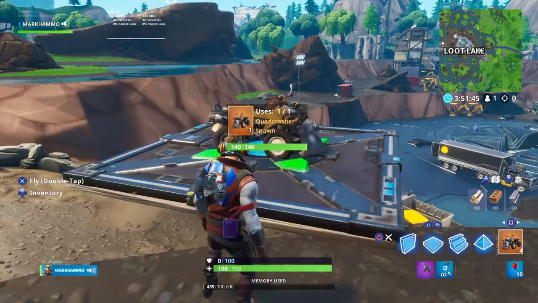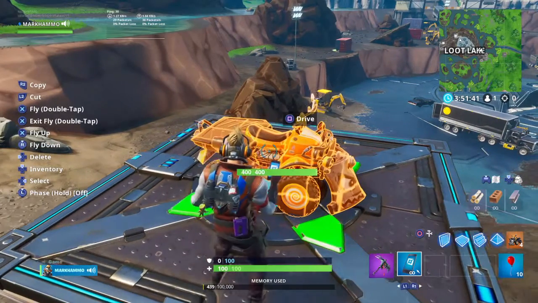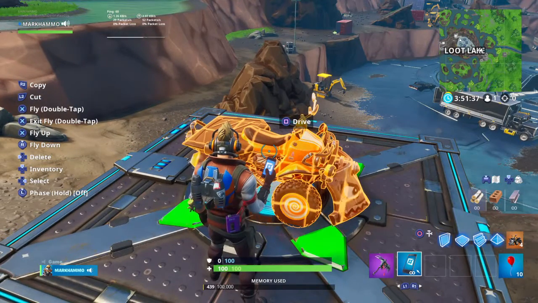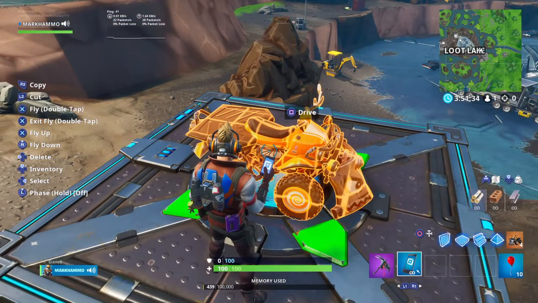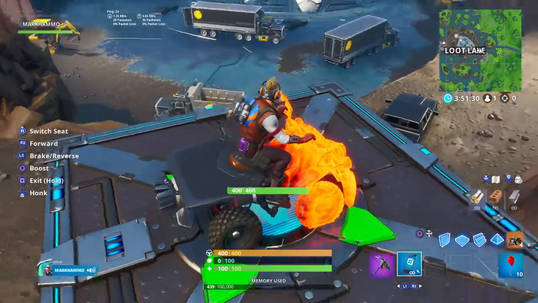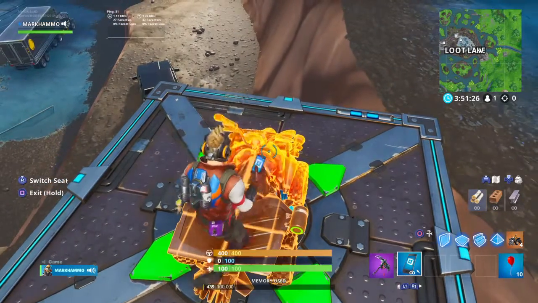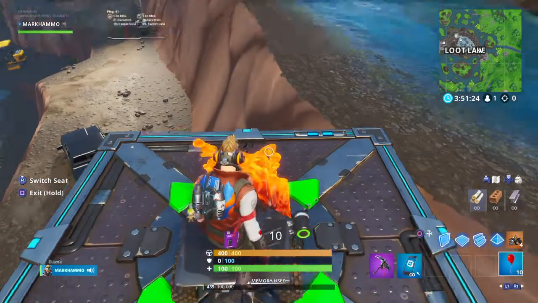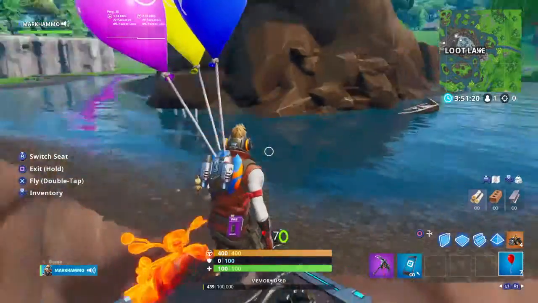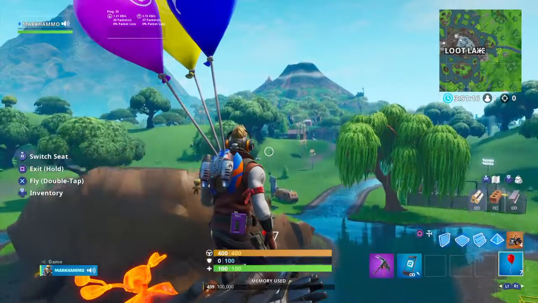You put the quad crasher down. Now this is the bit you have to do. You have to delete it at the same time as you jump on the quad crasher. There, so that should be deleted now. Yeah. And you just pick your balloons, put three balloons on, and then wait for the magic.